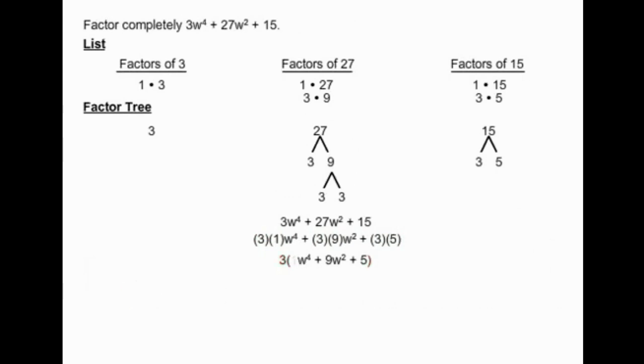It is not necessary to show the 1 in front of w to the 4th power, since it is understood. Now take a look at the variables in each term. Do the terms have any w's in common? It may help you to see any common variables if they are shown in expanded form.